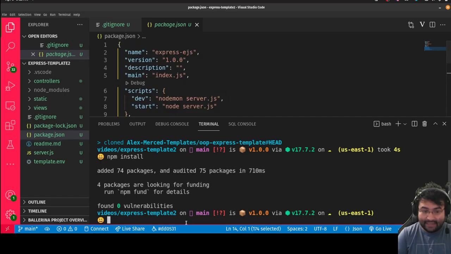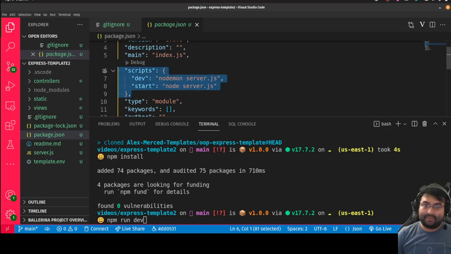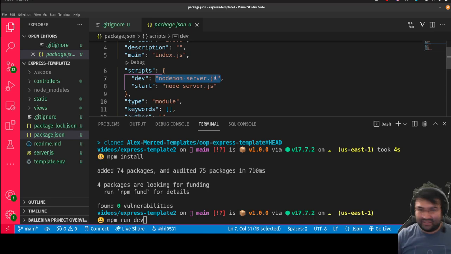So now technically I should be able to run the server. So I can type in npm run dev because I have two scripts in here. And again, anytime you have scripts in package.json, when I type in npm run this, it'll run this command. It doesn't even have to be a node command. You could literally just run any terminal command that you want, which is pretty convenient, especially for really long commands.